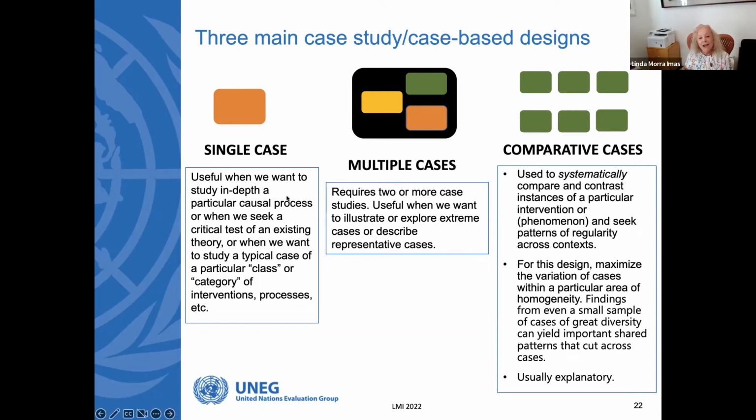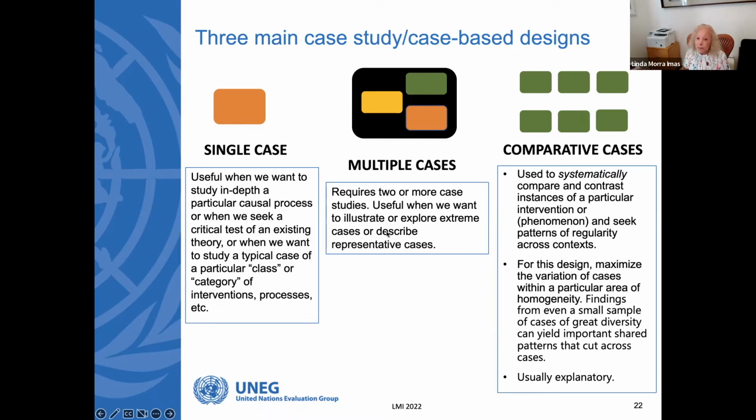So a single case is okay when we want to study in depth, maybe a causal process. It may be enough to call into doubt sort of our whole intervention. And we may have to go back and test our assertions and see whether they hold in more sites. Because in this single case, we show conclusively that it wasn't our intervention that caused these outcomes, or our intervention never got to these outcomes, and what the reasons were.